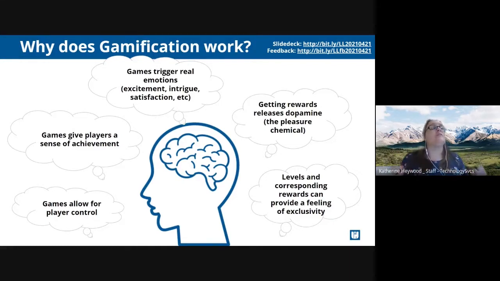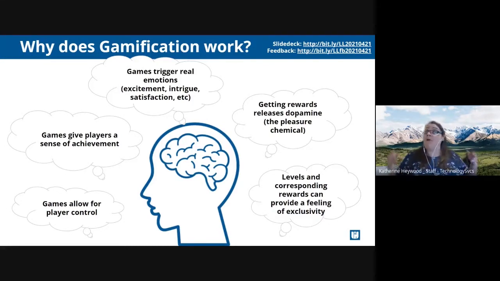We have a little bit of control when we get to choose, I'm going to work on this quest or this activity. There are real emotions in games, excitement, like in Pictionary in that example. You get excited when they guess your picture, or in Monopoly when somebody lands on your space. There's a little bit of that satisfaction, right? So those real emotions come through games.